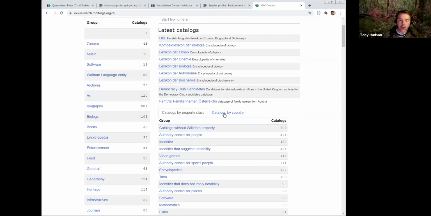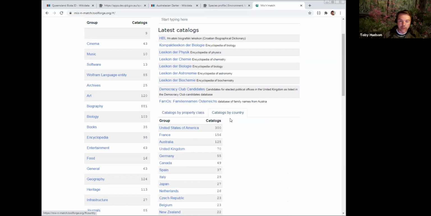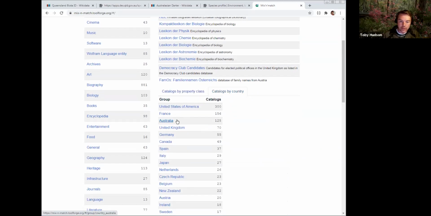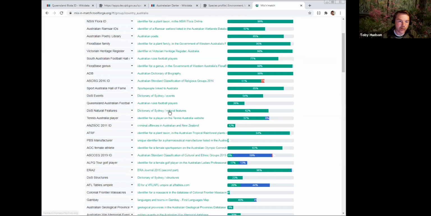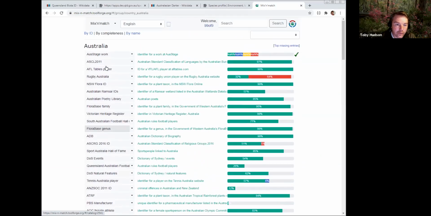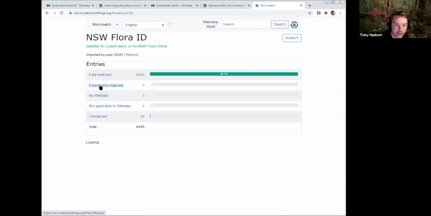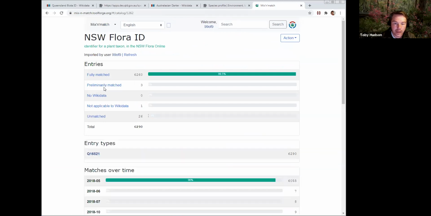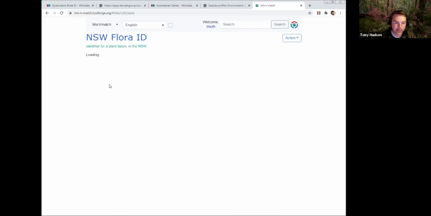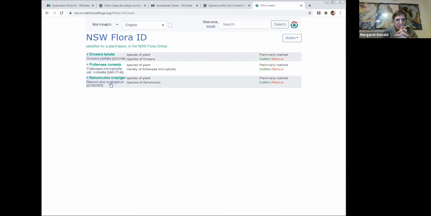Okay, let me show you what a Mix'n'match set looks like. So here are some Mix'n'match sets, for example, and we'll go to one that's already done, like New South Wales flora. This is a Mix'n'match set we've already done, and it actually is almost fully matched already. So this one's maybe not a great example, but anyway. No, it's still good. It's the one that was matched.